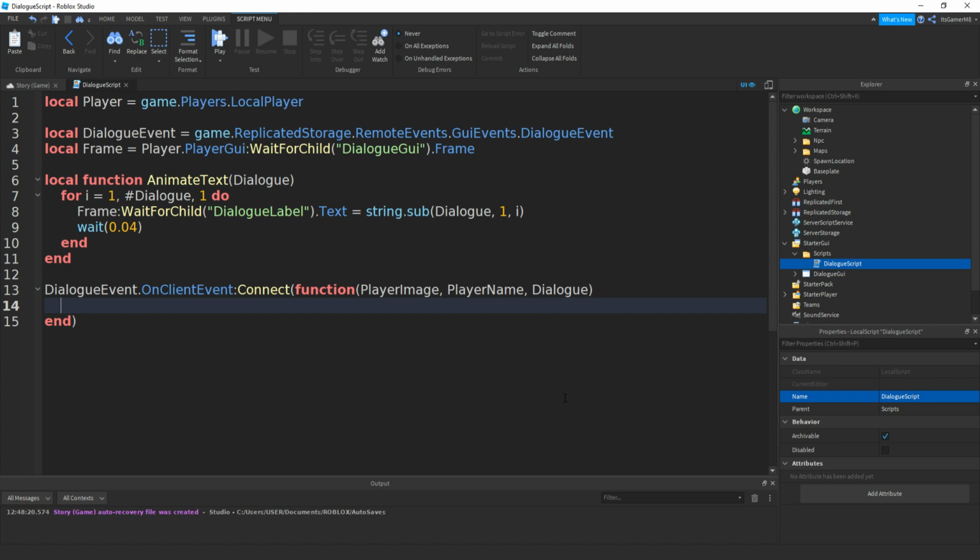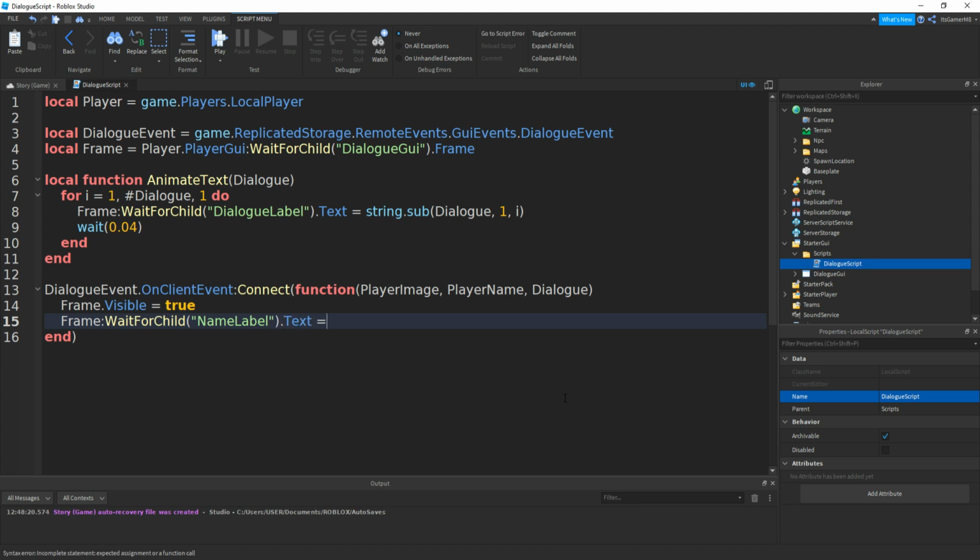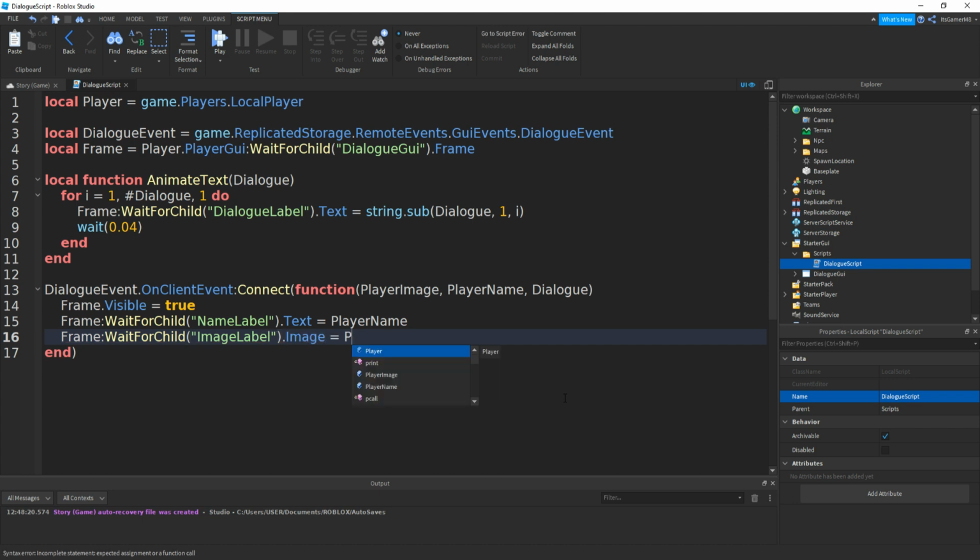So if you type in frame.Visible equals true, then frame:WaitForChild("NameLabel").Text equals playerName, then frame:WaitForChild("ImageLabel").Image equals playerImage.